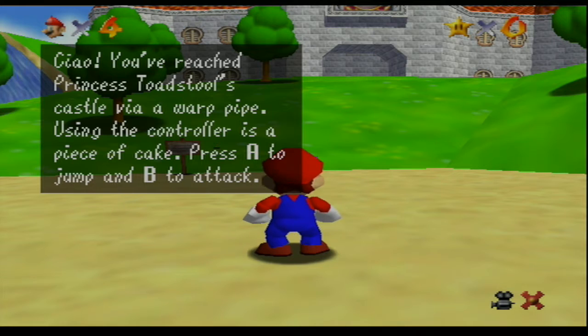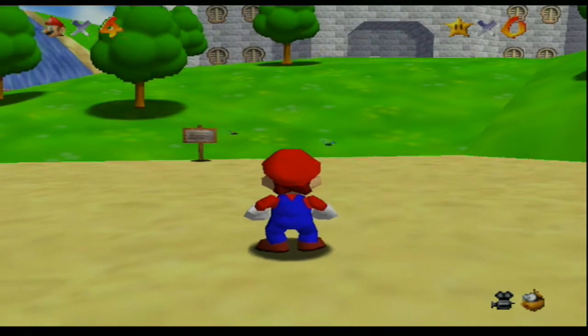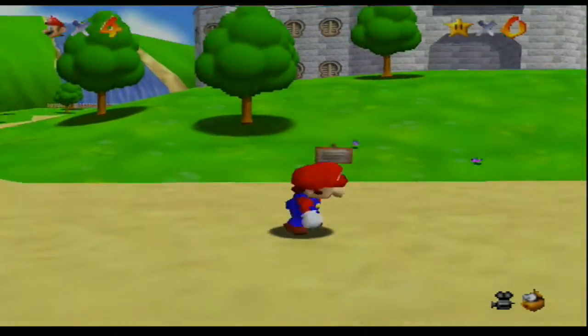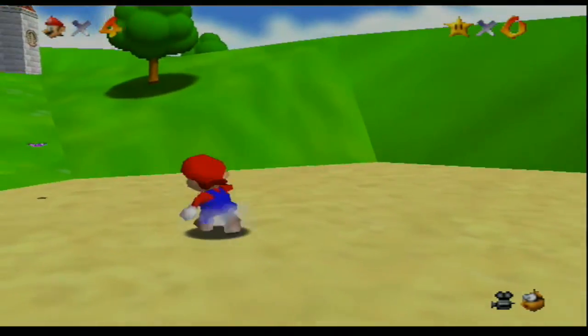Do I really need to read this? Okay, it just goes through controls. Yeah, okay. I'm actually going to go over the controls. So, stick to run, obviously. It's, walk around. Jump with the A button.